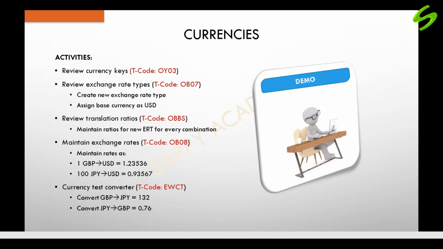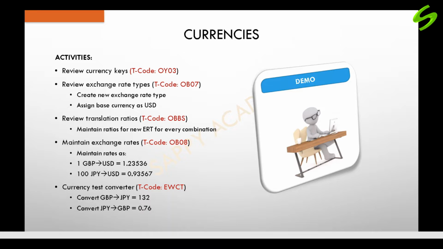In this demo, we will review currency keys, we will review exchange rate types, and we will create a new exchange rate type, and assign base currency as USD for the new exchange rate type. We will review translation ratios, and maintain translation ratios for the new exchange rate type for every combination. We will maintain exchange rates, and check the currency conversions using the currency test converter.